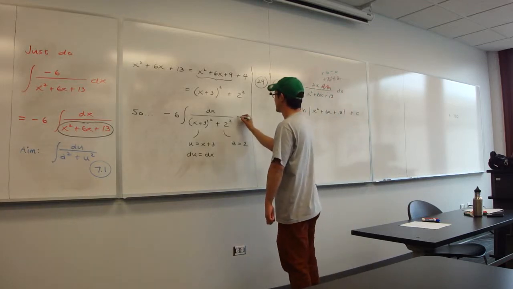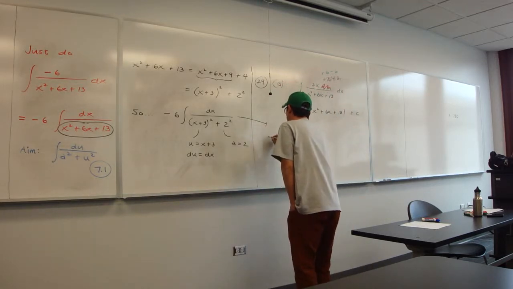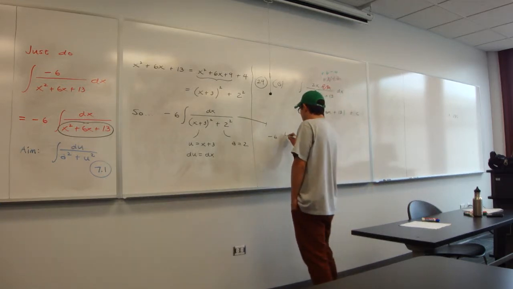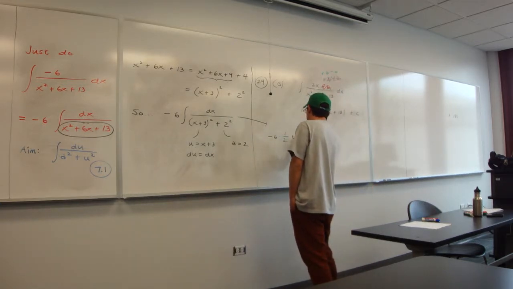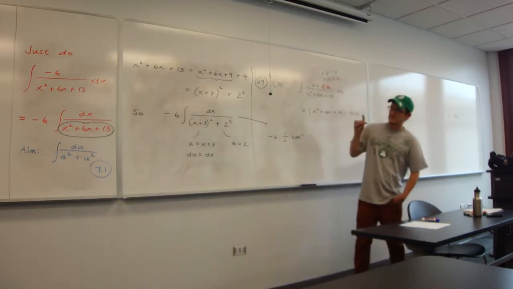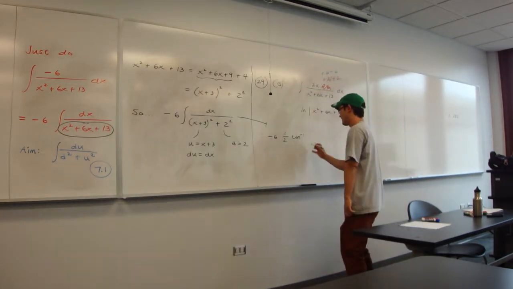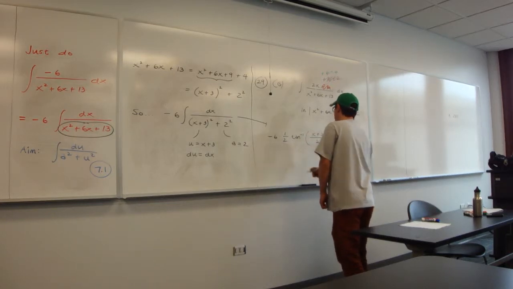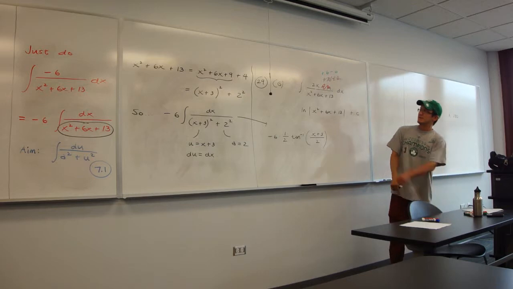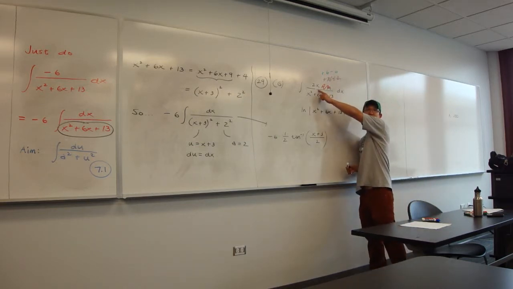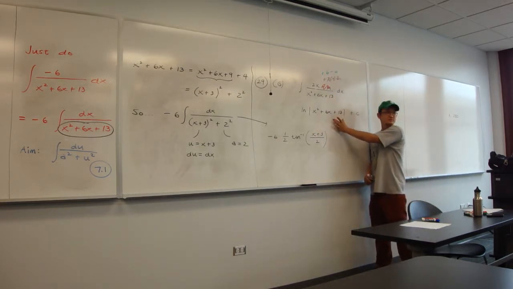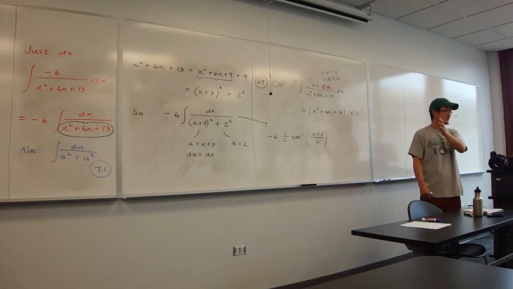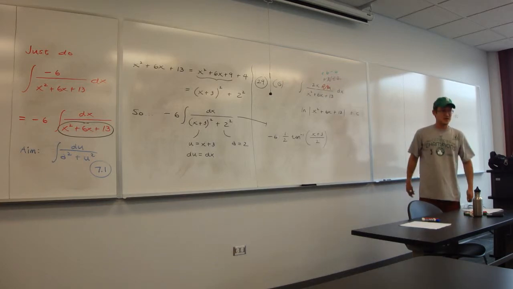Right, so I'll write the answer down for this one. That was minus 6, okay? And it's going to be 1 over a, 1 over a, and the inverse tangent of x plus 3 over 2. So if the original problem only had a 2x in it, your answer would consist of this one and also that one with a plus c. So this one would be minus 3 arctangent with that jazz, and then also the natural log.